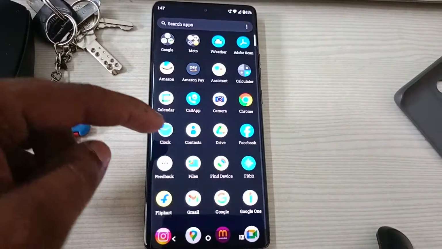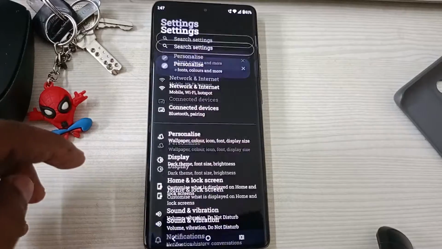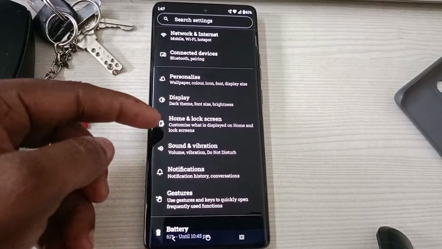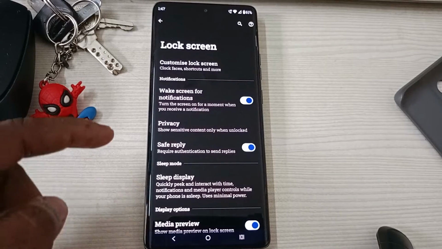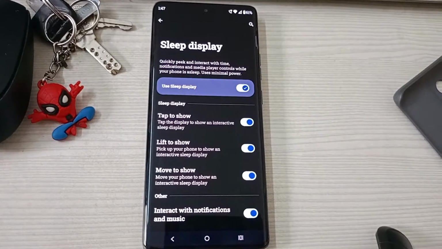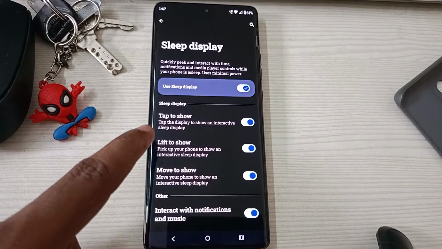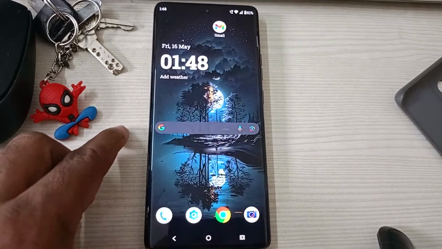And under settings, there is sleep display, you can see here. Under home and lock screen, and under lock screen, there is sleep display. See here, sleep display. Use sleep display, tap to show, lift to show, move to show. But there is no always on.